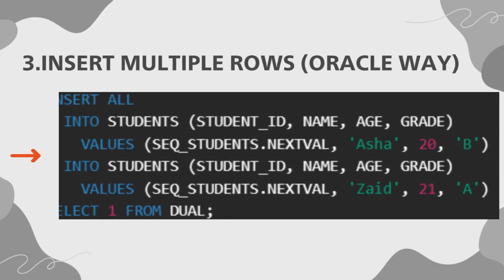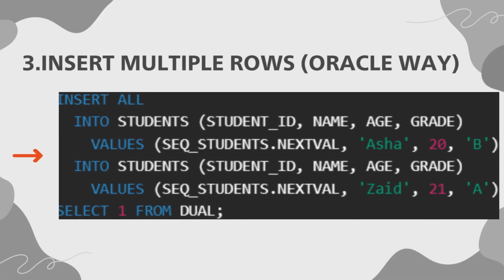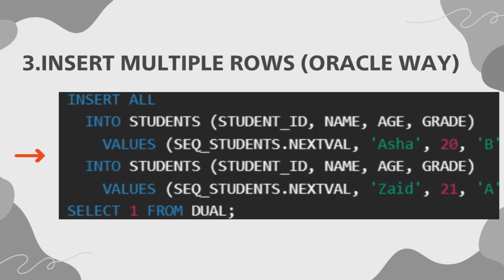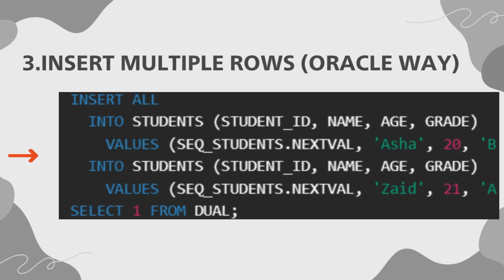Insert multiple rows in SQL. So far, we've seen how to insert a single record. But in real projects, we often need to add multiple rows at once. Instead of running insert many times, SQL allows us to insert multiple rows in a single command. Multiple inserts save time compared to writing many single insert statements. Always make sure the values match the columns in order and data type. For very large data, it's better to use insert, select from another table.